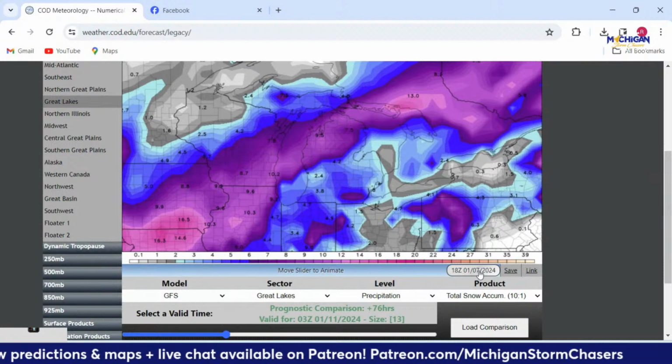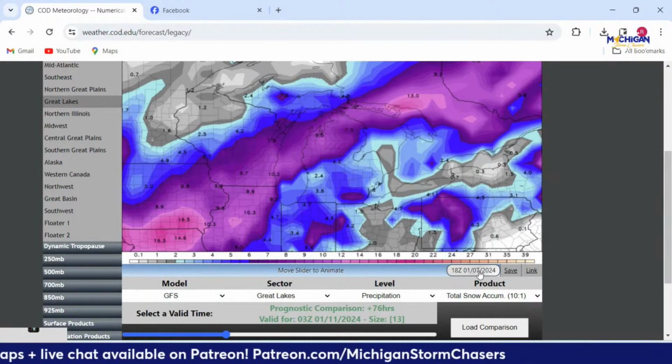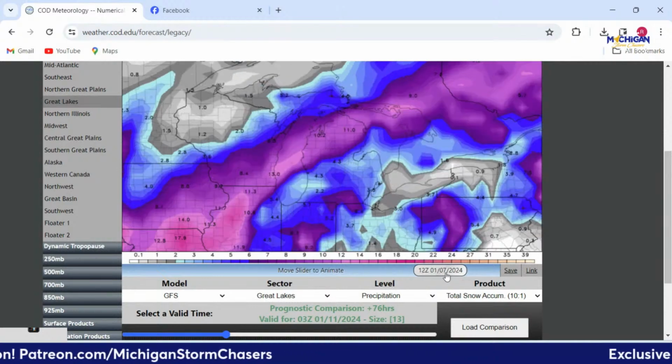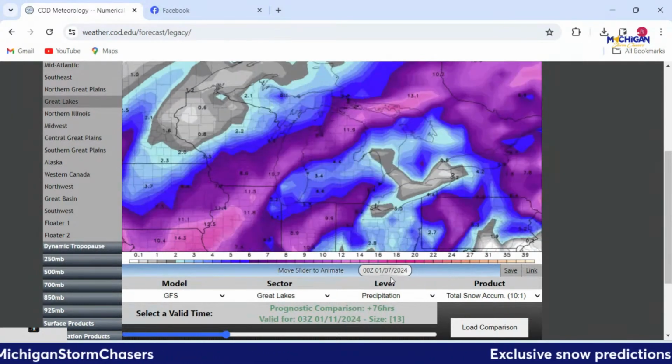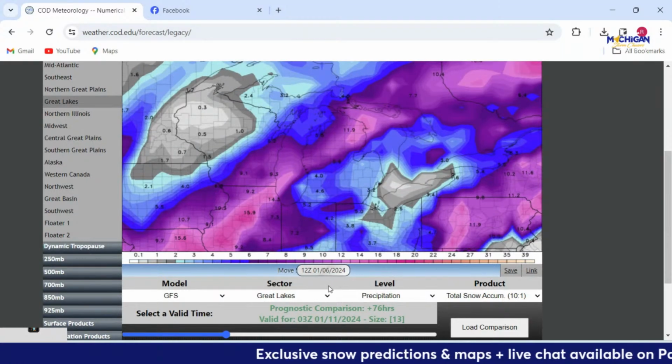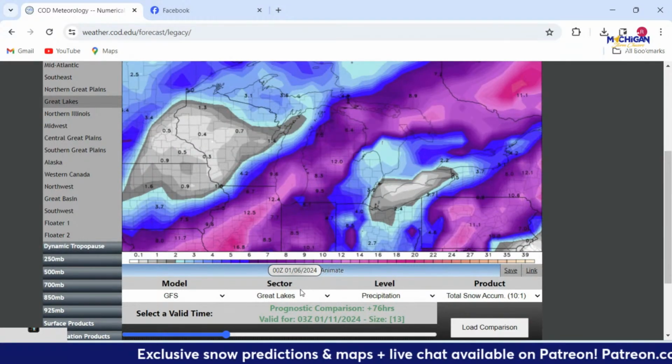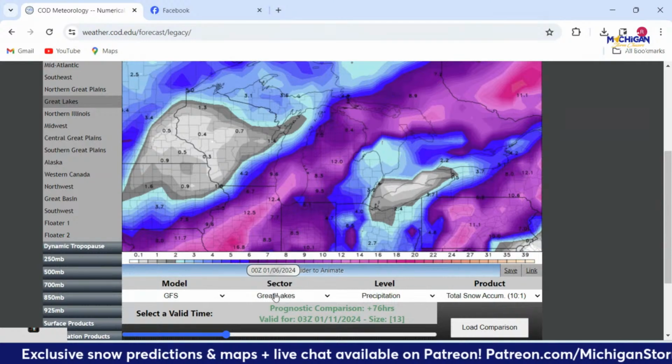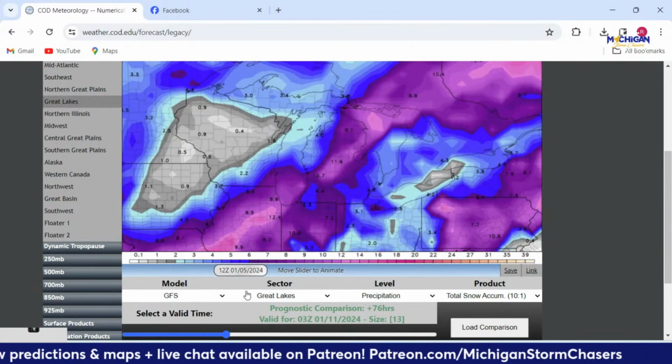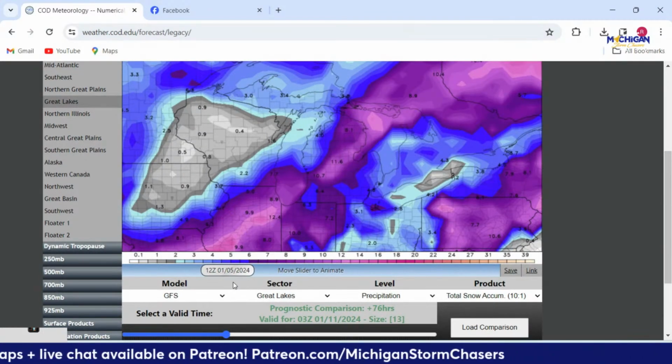And this is going to go backwards. Okay, from now going backwards, this is what the shifting is doing. One model run back, not much shifting. Two model runs back, not much shifting. Four model runs back, not much shifting. As we continue further back, we're going to start to see this shift a little bit more. So it shifted south, keeps shifting south, keeps shifting south. So the trend overall right now, because this is moving backwards, is a shift to the north.